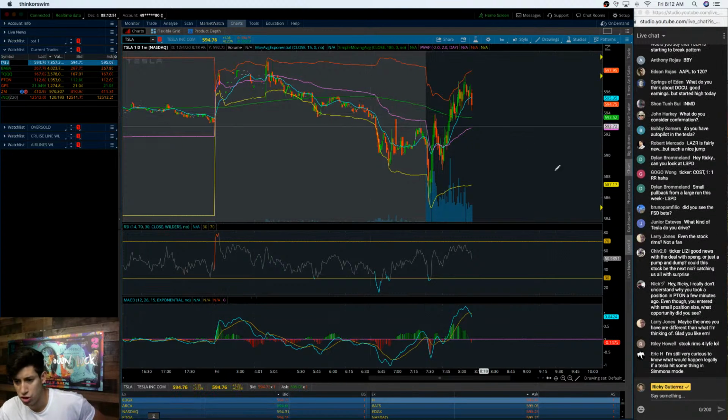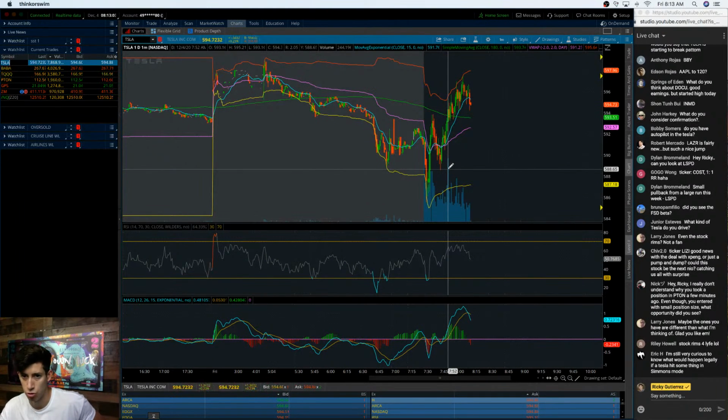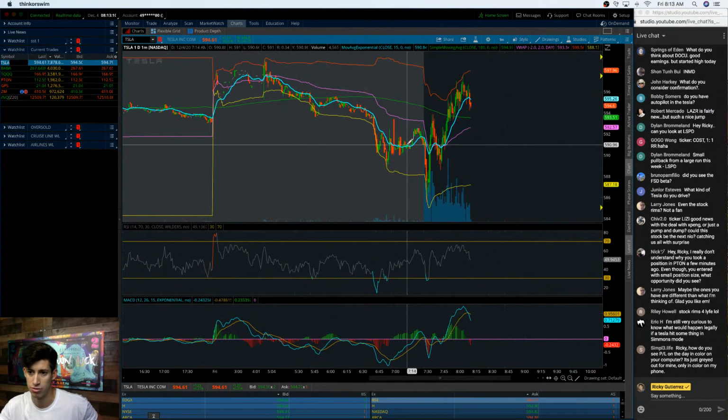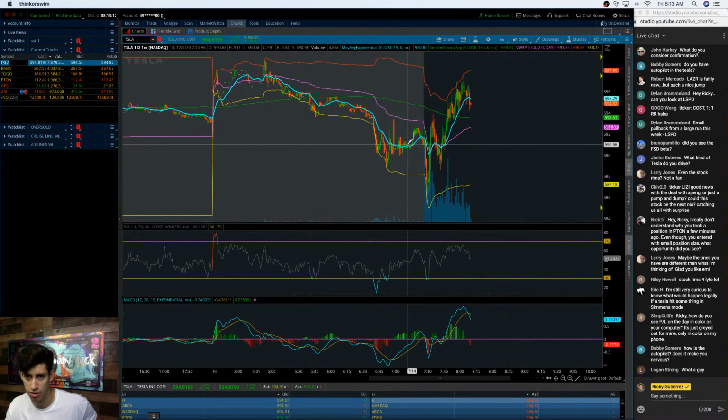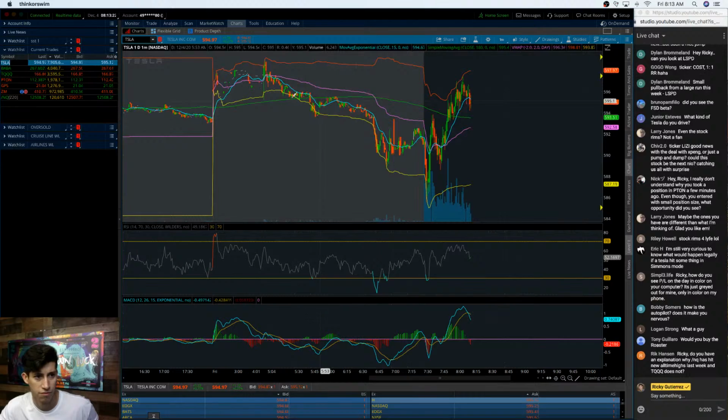Well, Peloton was just showing signs of a continuous uptrend for the past couple of days. So by me adding more to my position size, I already had open shares, and I'm still going long on Peloton, meaning that I'll day trade with a couple of shares. So if things go south, then I can reduce it back to my base amount, which is about 150 to about 200 shares. And right now on Peloton, I have 250 shares.